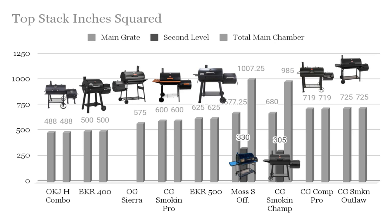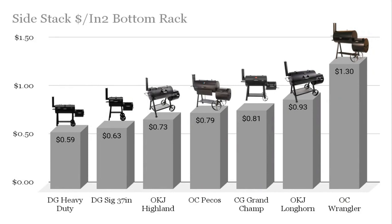All right, and then we're going to have the dollar per inches squared for the bottom rack only on the side stack smokers. 59 cents per square inch on the heavy duty Dyna-glo, then 63 cents for the signature 3790 Dyna-glo, 73 cents on the Oklahoma Joe Highland, 79 cents for the Pecos, 81 cents for the Grand Champ, 93 cents for the Oklahoma Joe Longhorn, and $1.30 on the Wrangler.